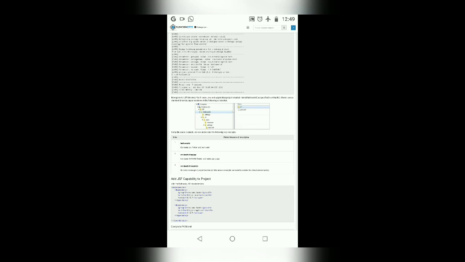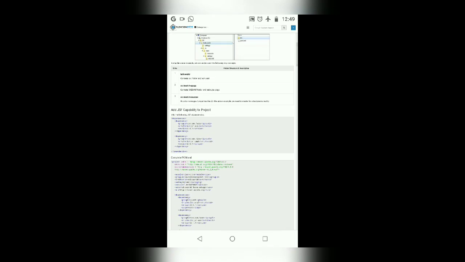The next point is to add JSF capability to the project. For this, we need to add the following JSF dependency code in our pom.xml file.